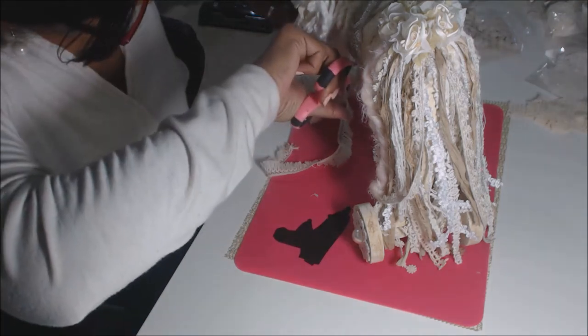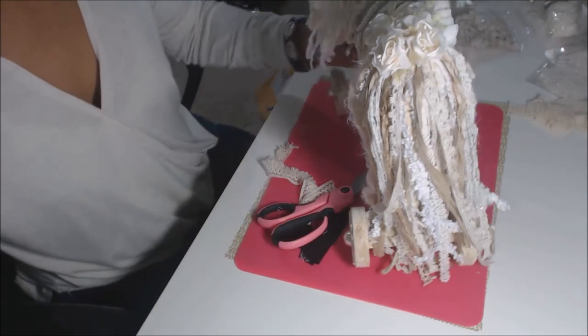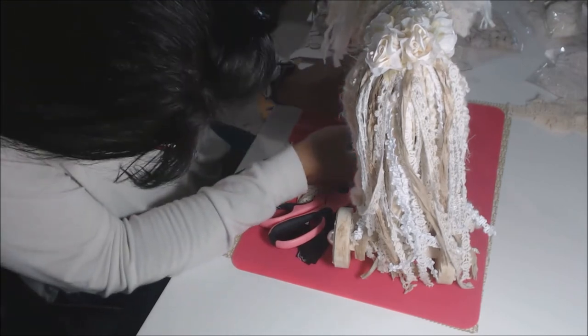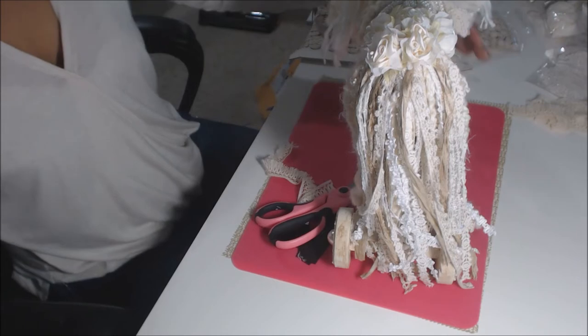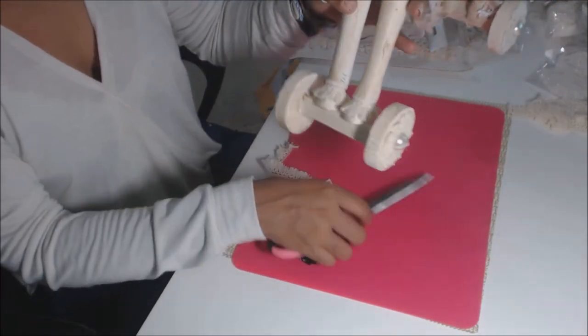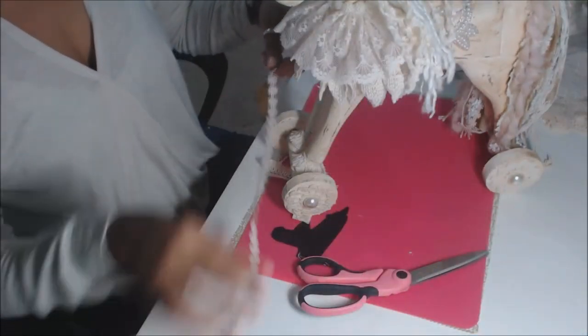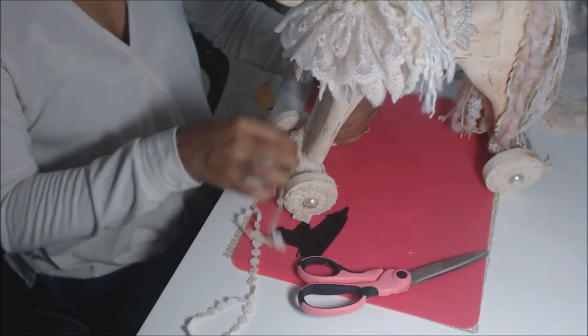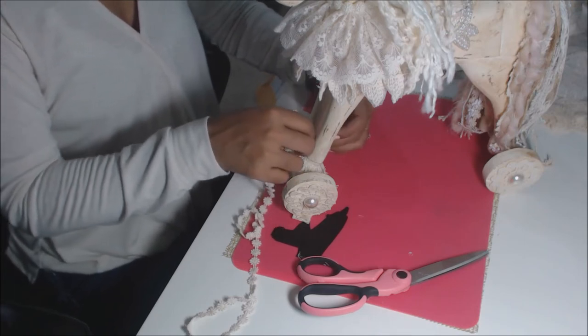Okay. Now look backwards. See what it looks like. We're gonna do all four like that. And I wished I had, maybe I can put this one here, and then just go around in pearls because I don't have any more of that pearly one.